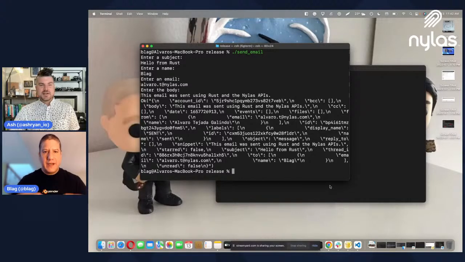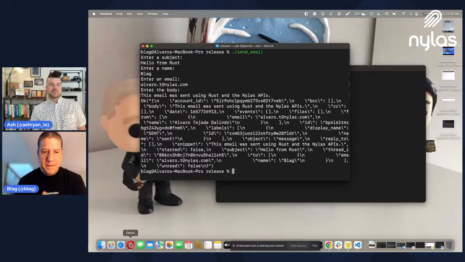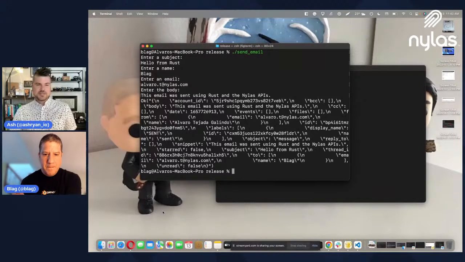Yeah, but either way, inside of that envelope for the response, right? It's kind of like an envelope for the response. Yeah, that makes sense. And so inside of that OK, you see the parentheses there, and in that is your unparsed JSON. So if you can ignore all the line breaks and stuff, you can see you're getting the account ID, and Blag is currently highlighting the snippet of the body that he just entered.